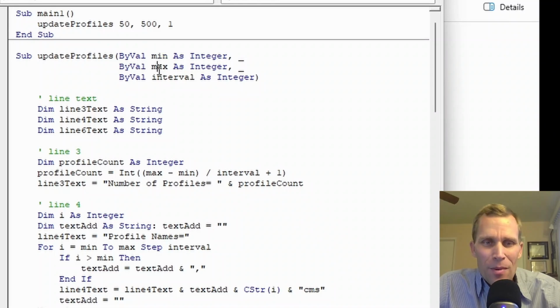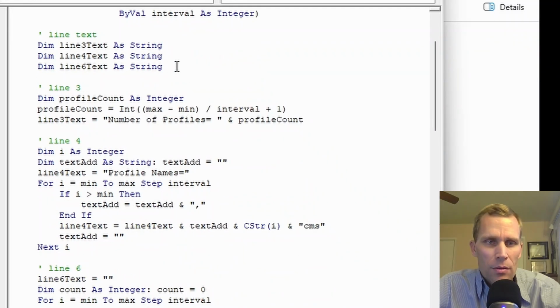All right, so we have minimum, maximum, and the interval. So if we wanted it to just step by 10, I could have put a 10 right here and be 50, 60, 70, 480, 490, 500, but we're just going to go with 1 just to demonstrate the power of what can happen here. I mean, we could actually go 5,000, right, or 32,000, but I think this is a good amount.